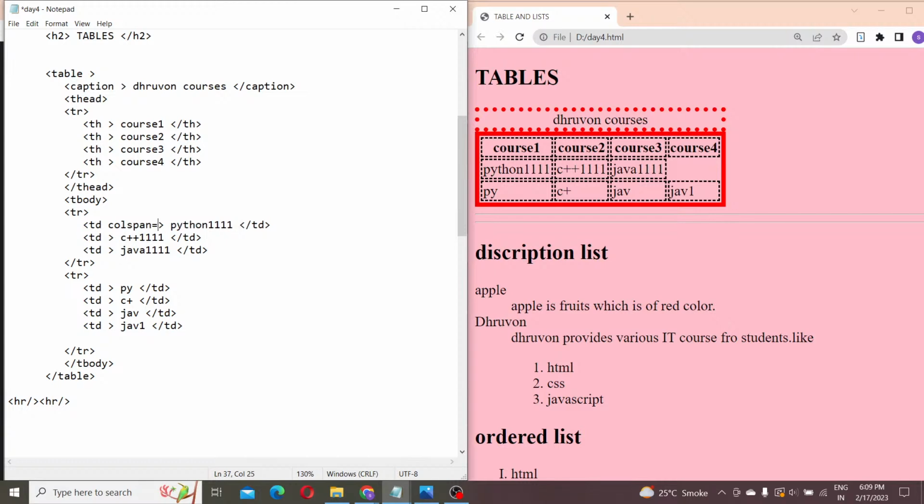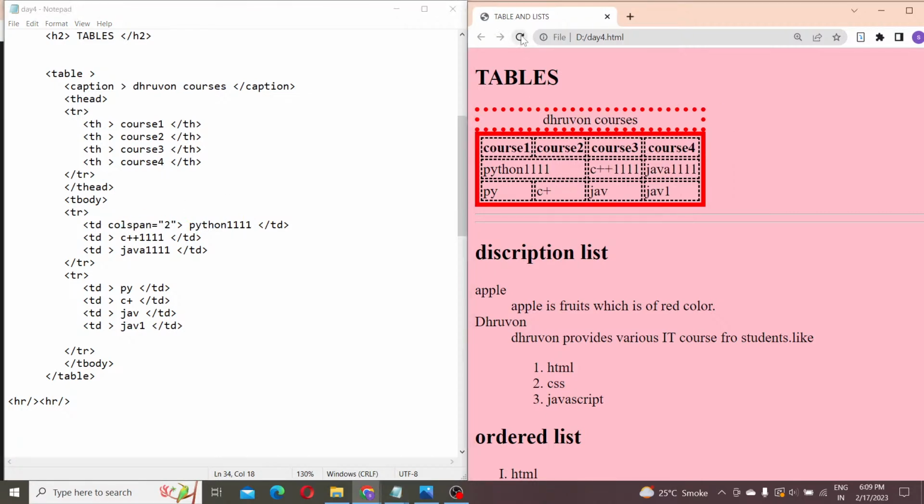So let's say I am using colspan and I am writing 2 here. That means this data will take two columns. And if I refresh it, now you see that Python 111 is taking two columns.